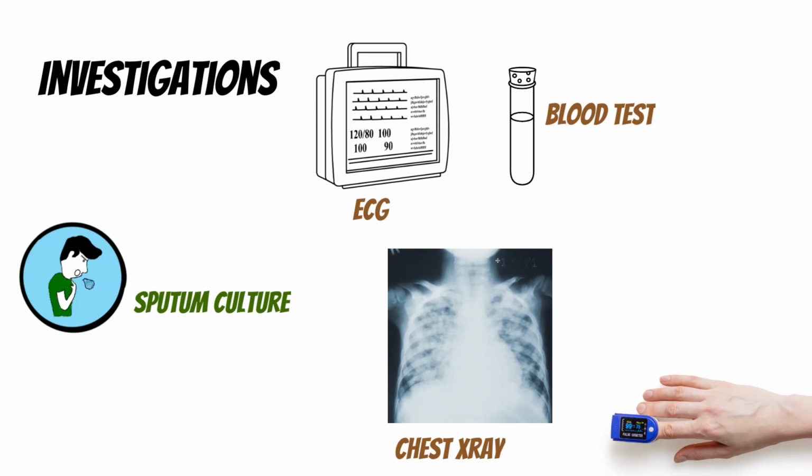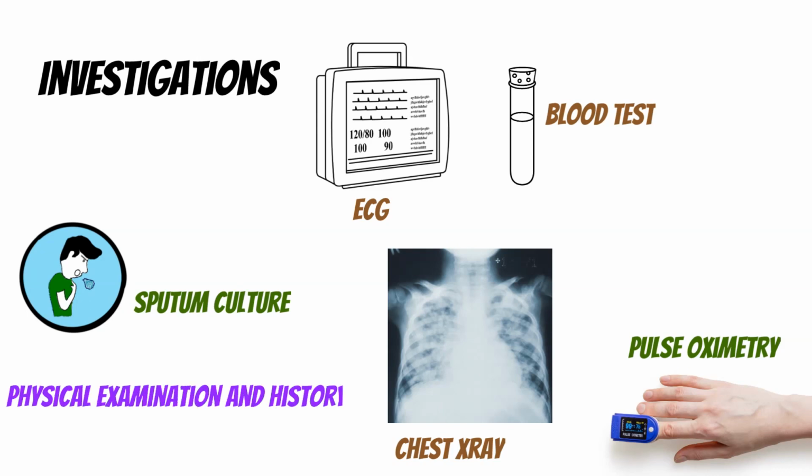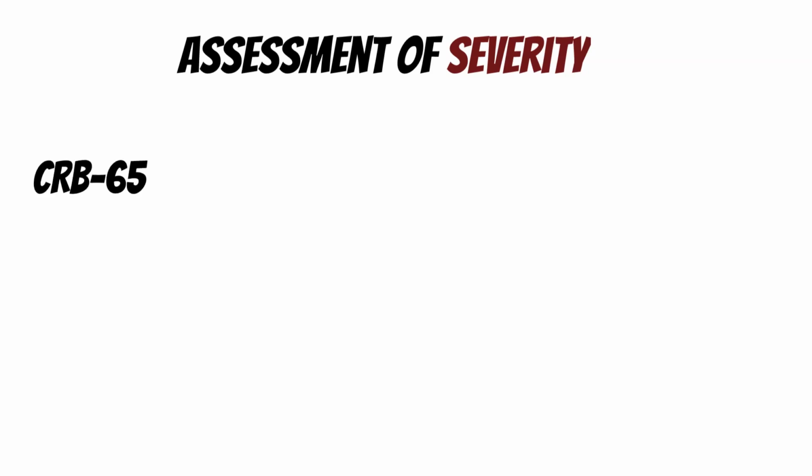Then we have other things that your GP can do. So they can check your pulse oximetry. So they can put the probe on your finger and see what the saturation of oxygen is in your blood, as well as your heart rate. They can check your blood pressure, and they can check whether you have a temperature. The sputum culture is another thing that does take a couple days, but that is something that we might do if we have the time to do it. It all depends on the severity of the acute presentation and whether we need to do something about it or not imminently.